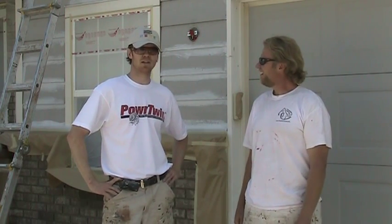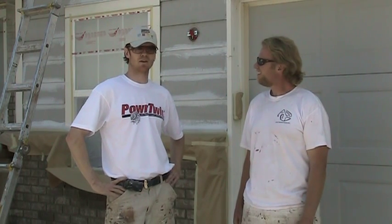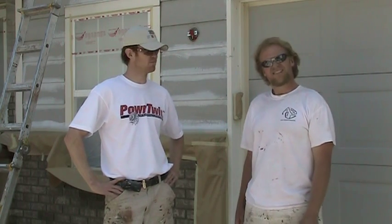Well, I think you got to prep the house right. So if you get good paint and you haven't prepped the house correctly, then you're more likely to have problems with paint flaking off, just not lasting as long as it should. So the preparation is definitely as important as good quality paint. So there you have it.